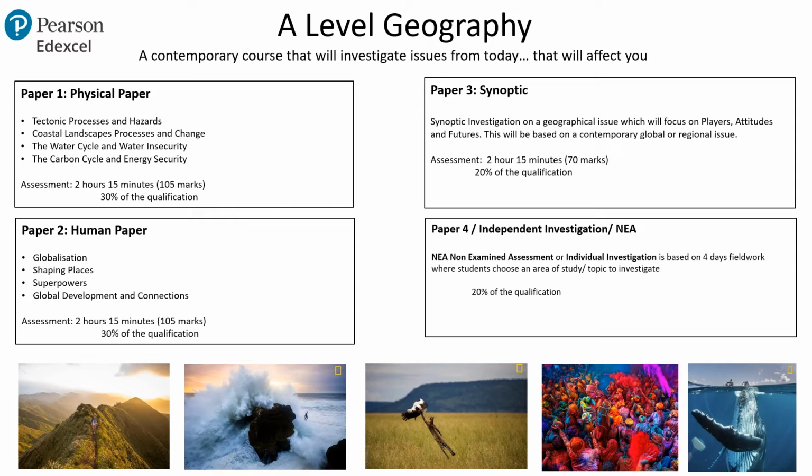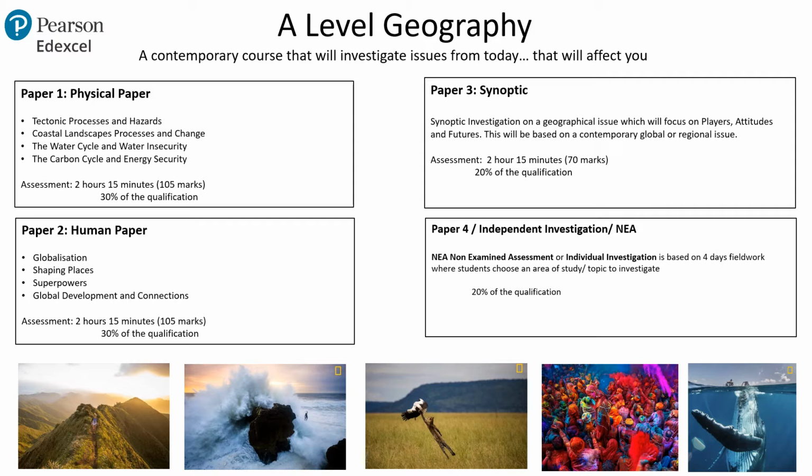Paper 4 is not really a paper, it's not an exam at all. It's called the NEA, the non-examined assessment, or the independent investigation. That's 20% of the qualification, and essentially it is a piece of coursework where students produce an independent project based on a topic of study which we've previously covered, and they find really interesting. It's a chance for them to really delve into something and produce a project which is of an undergraduate standard, and the projects that we've created in the past have been really quite impressive.